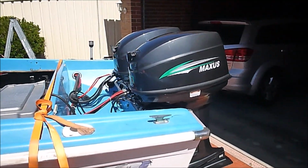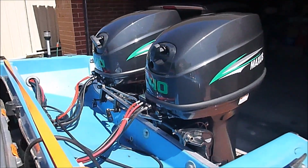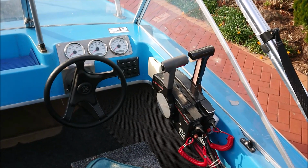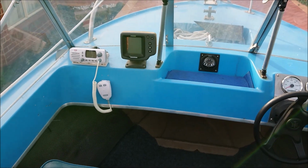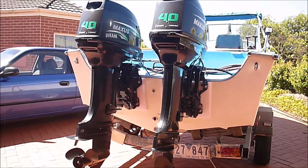Both motors mounted on the back of the transom and the wiring looms connected, the control cables connected. We had a whole lot of issues with both motors that needed to be resolved, and I was lucky to have a very good friend who helped me with this project, otherwise it would never have happened. Anyway, once all these things were done, it was time to put this baby into the water, and that was it. Here's the result.